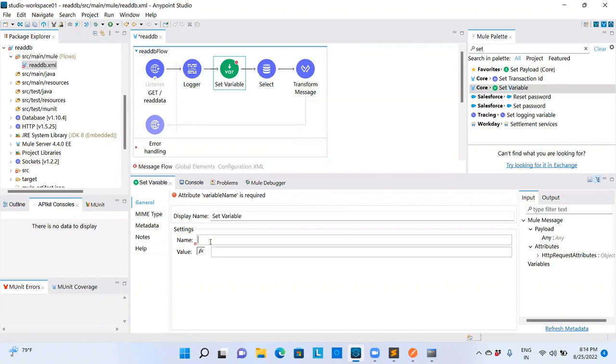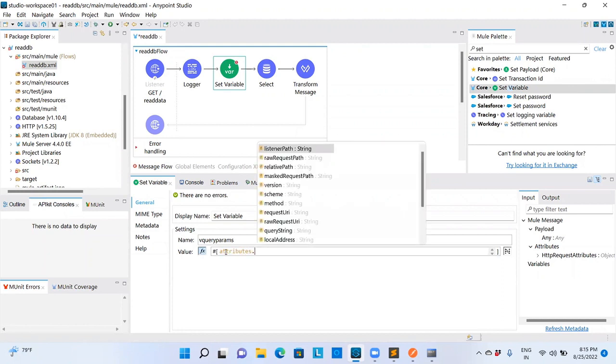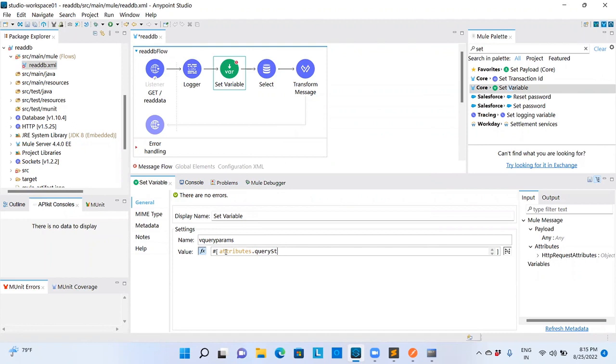So here we can save it as query params. Where is it coming from? Attributes dot query params.